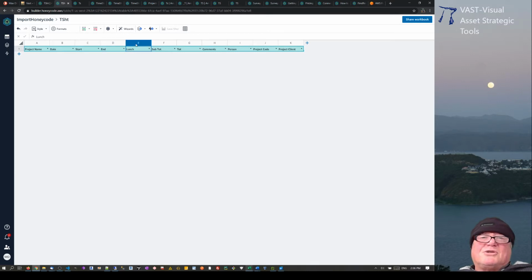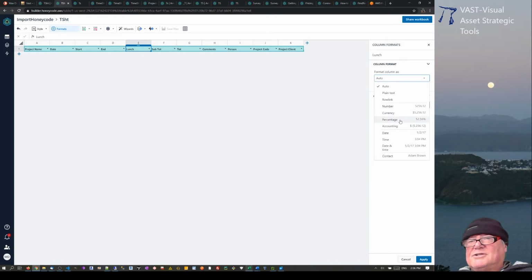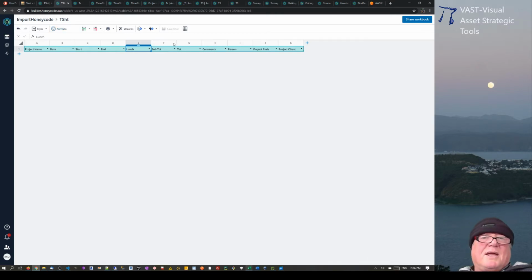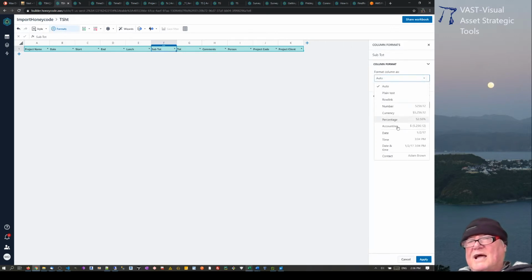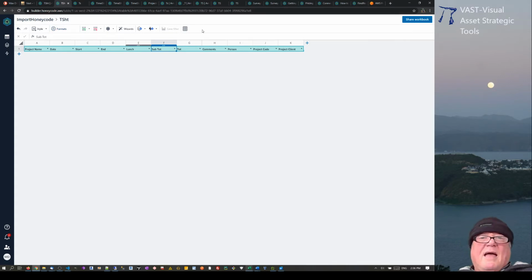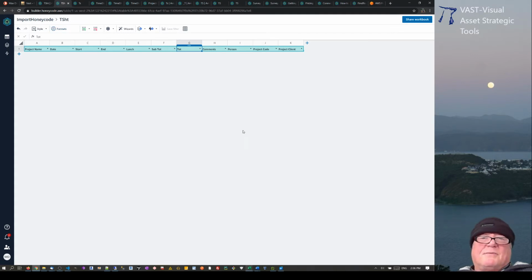minutes. Now the lunch one I actually want as a basic number. So I want it as a number, and I just want it to 2 decimal places, so that's fine by me, because I might have a number like I've taken an hour and a quarter lunch or something like that. So I want that as a number, 2 decimal places, apply, and I've got the totals as well that I want as a number, and apply. And the reason I'm doing those separately, I did explain in a different video. So now I've done that basic formatting there.